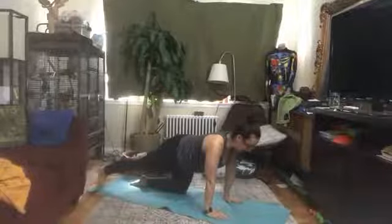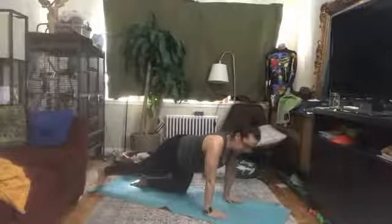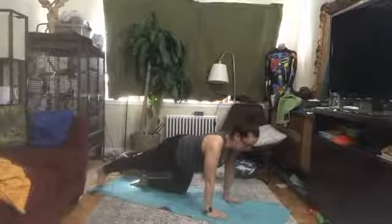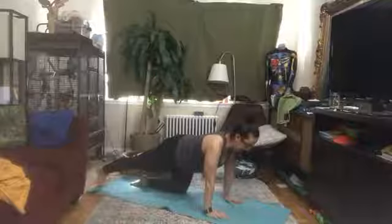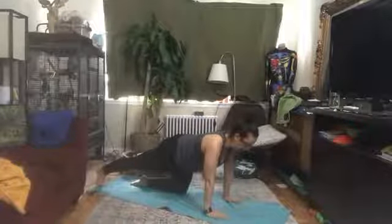As we're here right now, you don't just have your right leg extended behind you. It's not just hanging out. You're pressing the ball of the foot into the floor. You're doing your best to stack your heel over the ball of the foot, stretching through the heel, squeezing your glute, activating that leg, drawing that belly in.